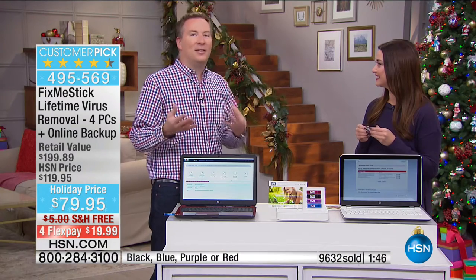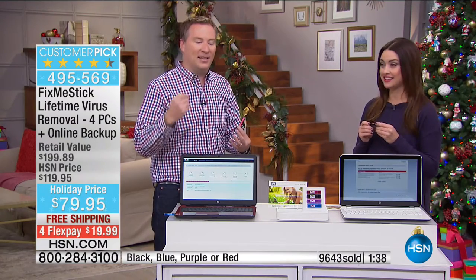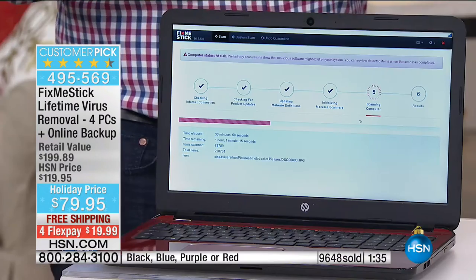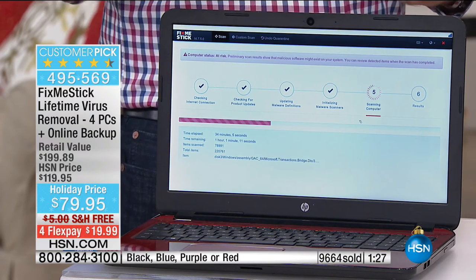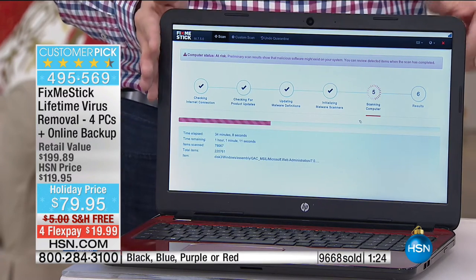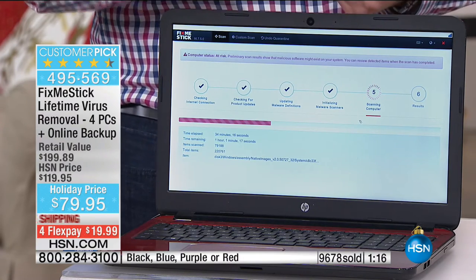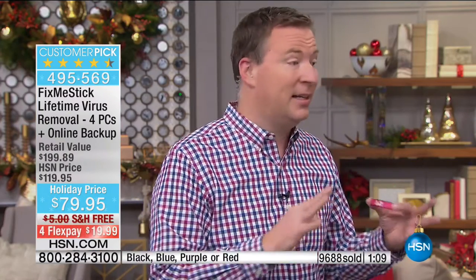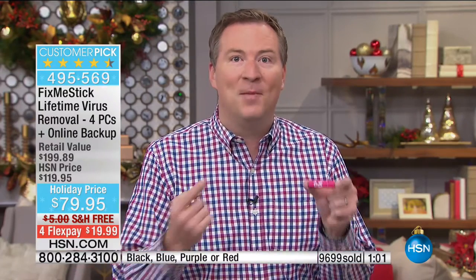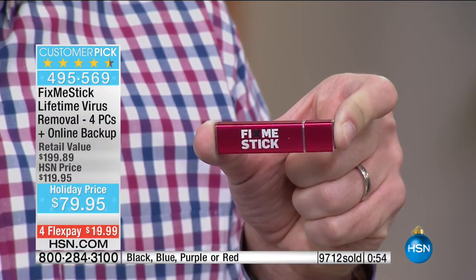My wife says, is this too difficult? And I can do it. My little girl loves running around and plugging it in, and the next morning you wake up — it's fast, it's fresh, it's clean. This works on any computer. We're showing you on HPs, but if you have a Dell, Gateway, Acer, Asus, Windows 10, Windows 8, Windows 7, Windows Vista — basically, if you bought a computer in the last 10 years and you're complaining how slow it is, this is the perfect item to bring it back to life. If you want to maintain that speed when you get a brand new computer, run this once a week — your computer's never going to have the chance of getting dirty and slowing down. We mentioned it's such a big customer pick on hsn.com. I checked last evening and there were 427 perfect five-star reviews.